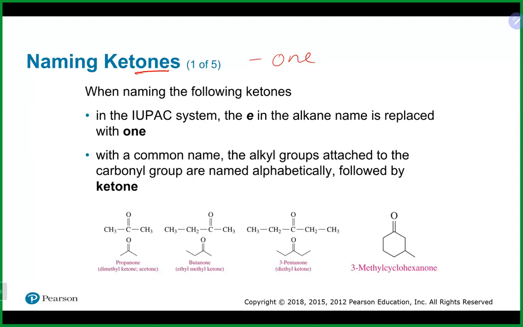There are some common names where we do very much like the ether. You take the carbon oxygen double bond, go left, go right, and see what groups are attached. So if we look at this one here, that's basically a methyl group and a methyl group, and that's dimethyl ketone. Here's a 2 carbon group and a 1 carbon group, so that's ethyl methyl ketone. So these are the common names. Again, we're not going to go with common names for ketones. We are going to name them using the IUPAC way of naming, which is, again, ending with ONE.